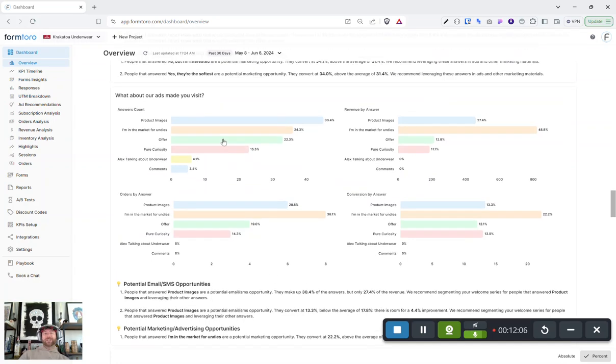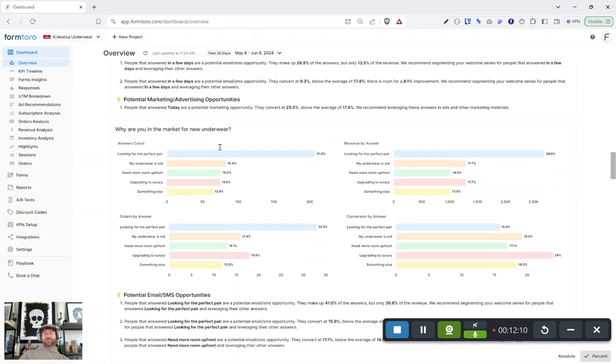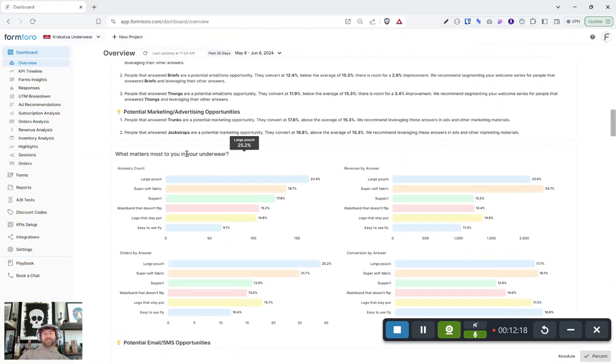Actually, when you're looking at this, what about ads made you visit? And then you look at this, why are you in the market for underwear? And you look at this, what matters most to you in your underwear? You've basically created your entire marketing plan and strategy in order to put that on your ads really simply.